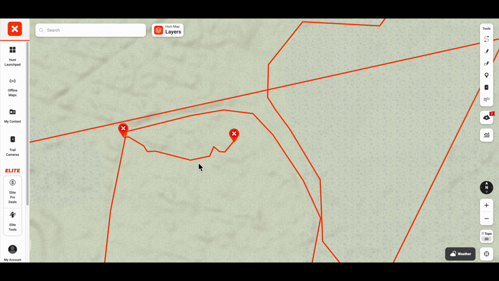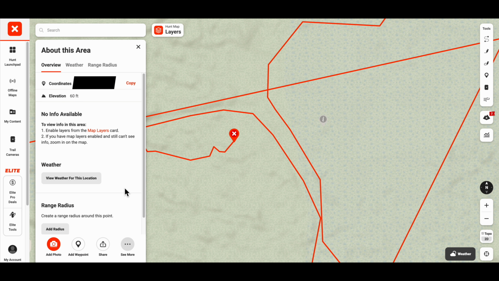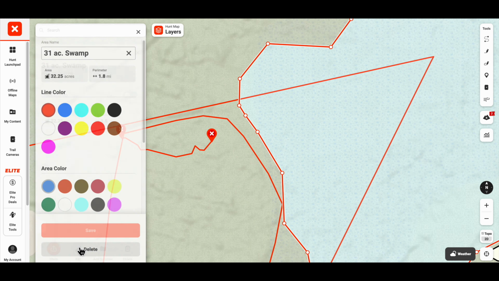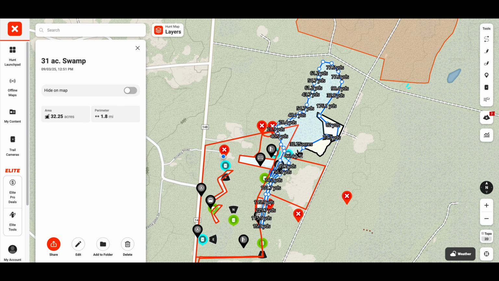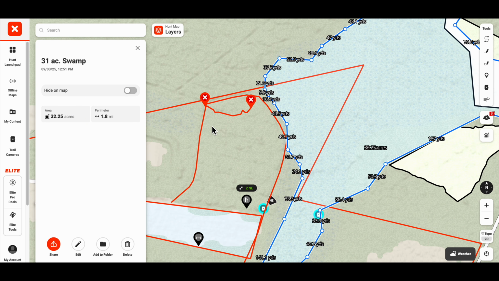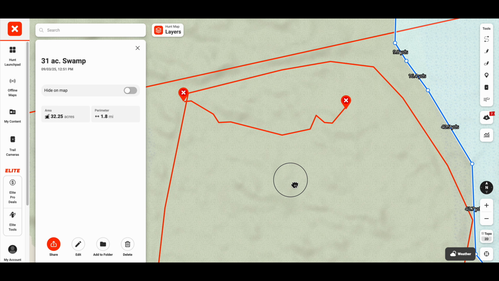And we just have to change the waypoints to the style that we like, whether it's a tree stand or an access point, a track to a dotted line or a bunch of dots. And then the swamp, we'll go over here and we'll go edit, change it to blue, and save. Somehow it backs out on you, but you can zoom back in on it.